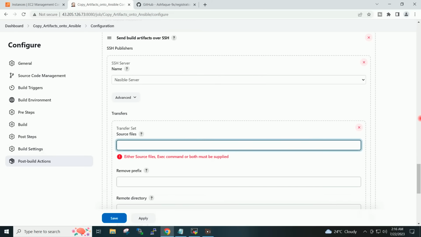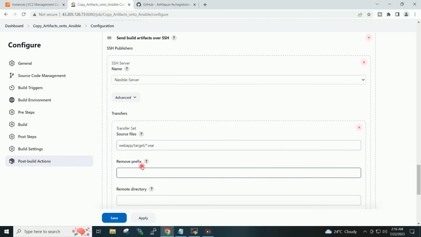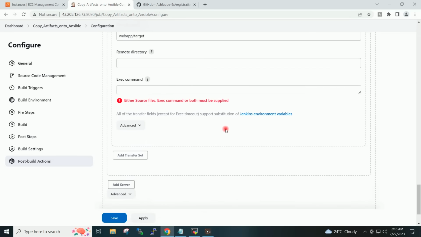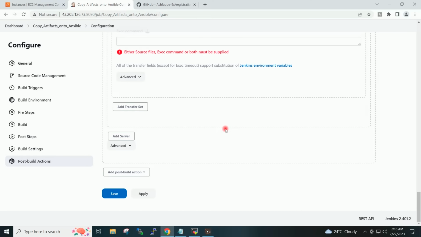Source file, webapp/target/. This is our build file actually, and under remove prefix I want to remove this prefix. Apply, save.